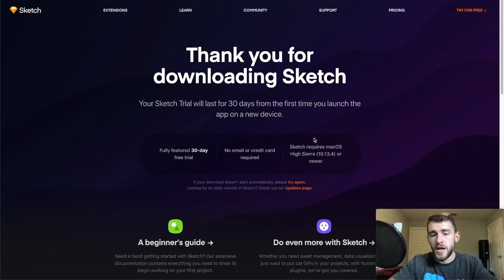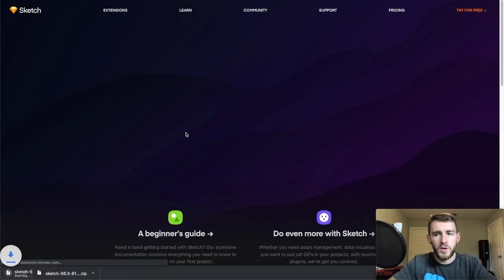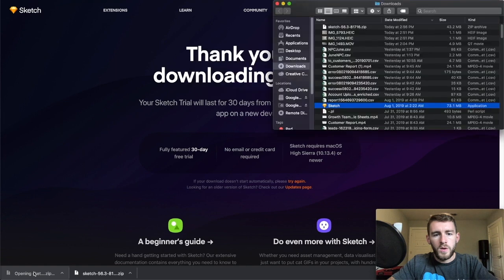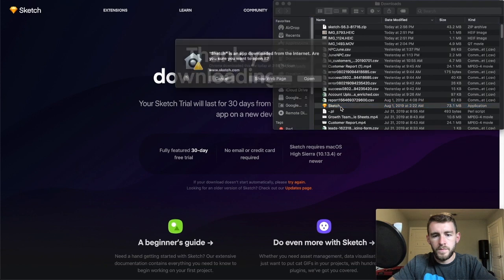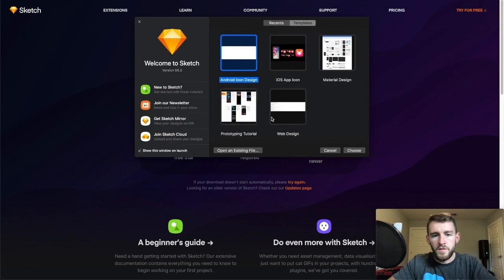If you want to pay for it, which I do, it's like a one-time $75 fee, I believe, and you'll have it forever. But for this, we'll go ahead and click try for free. It'll download to my computer right there. Give it 1 second to load. And then I'll go ahead and open that up. Once I click on that, I'll see the Sketch icon. I'll double click on it. Click open. And then I like to take this and drop it into my applications pane. And then from here, we can start working on our new design.